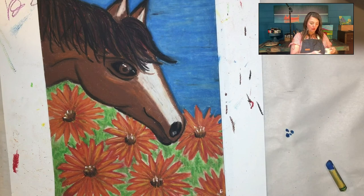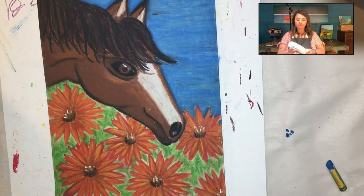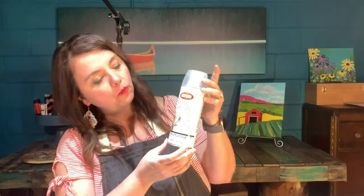But I'm going to share a little tip with you all. We didn't put this in your kit, but this is Krylon that you can buy at Walmart, Hobby Lobby. I think it's like $6-7 a can, okay? And so what we're gonna do, and we usually would take this outside, but since we're having this little storm outside, we're gonna just pop open the lid. I'm just gonna show you what it does.